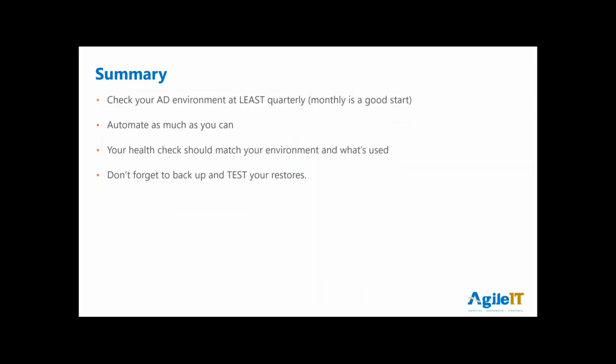So in summary, there's a lot of things in the AD subject, and we'll probably do more of these sessions, and in future sessions, we'll try and show some of the other tools live. It's hard with this because some of the information we want to show might show too much, right? Some other IPs. But we're going to build out a lab to show a little bit more of that on a future Tech Talk. So one thing is check on it at least quarterly, but monthly is a really good start. Automate as much as you can.